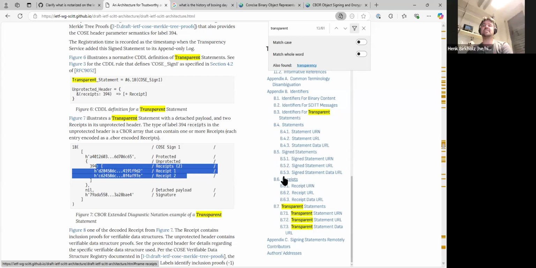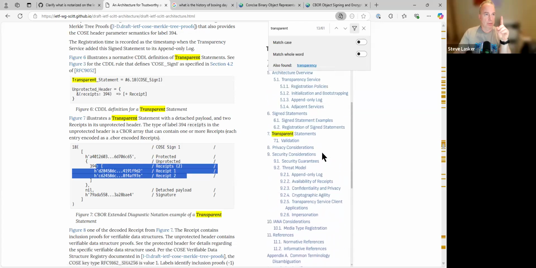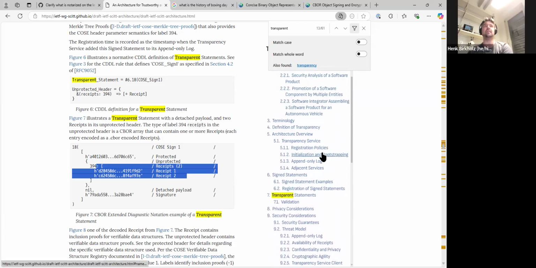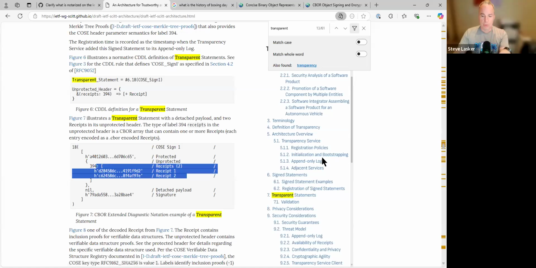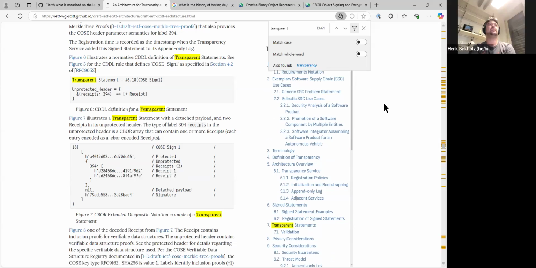And then what do you mean with you can do it in parallel? When are you signing a transparent statement? Help me here. I don't get it. Registration. Yeah, but that's not signing. That's registration. Registration is not signing. So when are we signing something? I'm not following. The notarization, the counter signature that comes out of the transparency service. The transparency service signs something. Yes, it signs a receipt, and the receipt is not a counter signature.